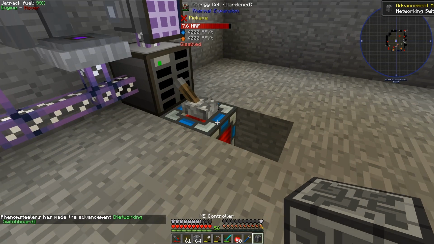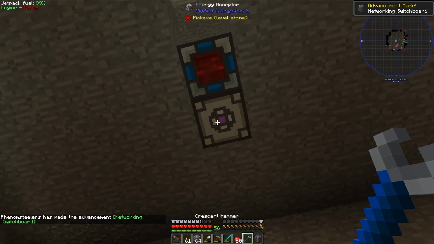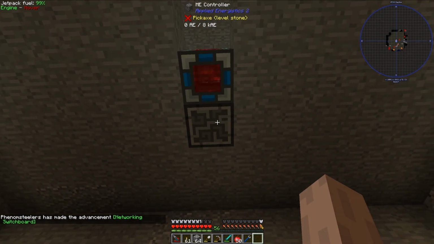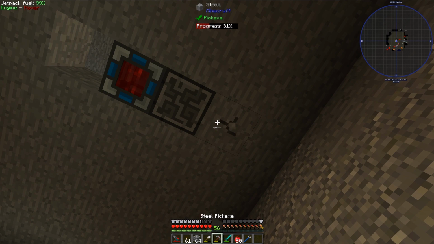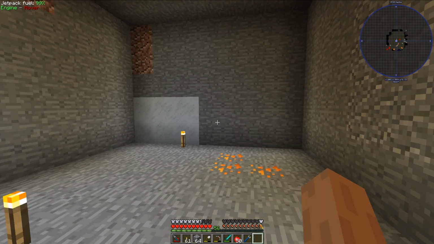Now the ME controller block can actually replace the energy acceptor right here, so that's what I'm going to do with it. I'm going to just place it right there. And as you can see, between episodes, I actually created an energy cell for my system. So let's go ahead and throw that energy cell back onto the system. I can put it back here. I think that is a good spot for it.